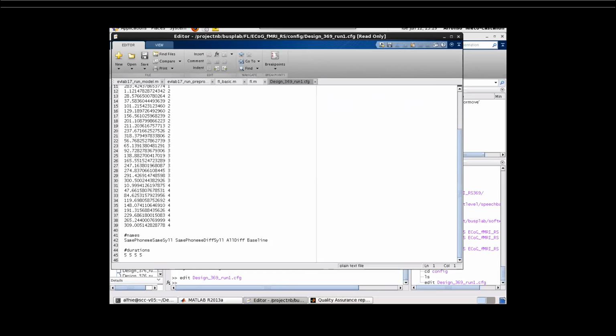But I seem to recall that SPM 12 changed something about the way that it specified the micro time resolution.